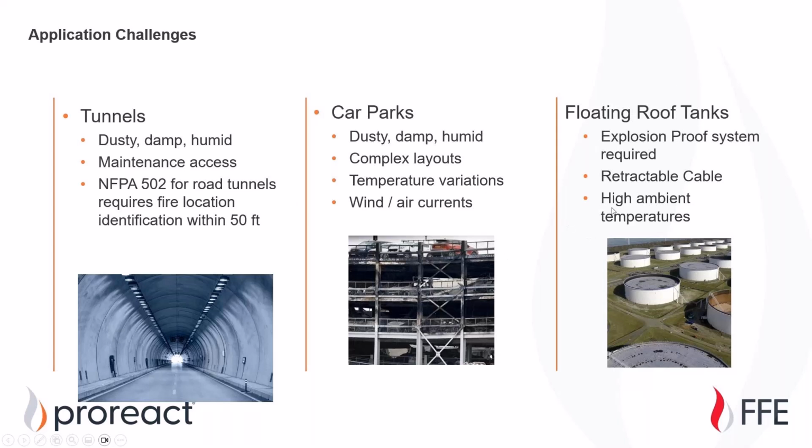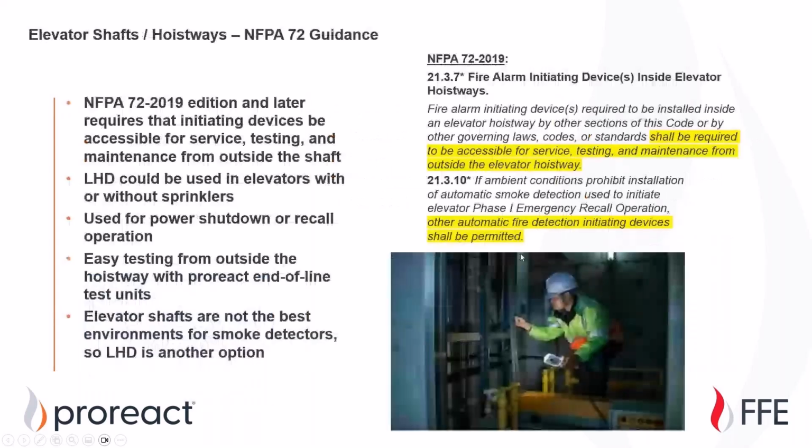Floating roof tanks, likely going to need an EXD rated device or something suitable for that hazardous location. The detection is typically needed around the rim of that floating roof tank, which moves up and down as that liquid level changes. We'll show how this could be done, some common methods for doing so. You're going to have high ambient temperatures, fully outdoors, full sunlight, so similar to solar panels.